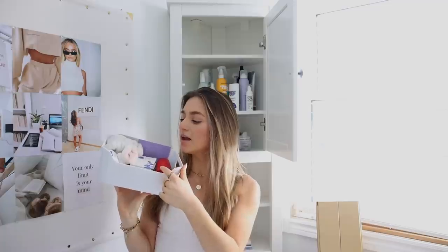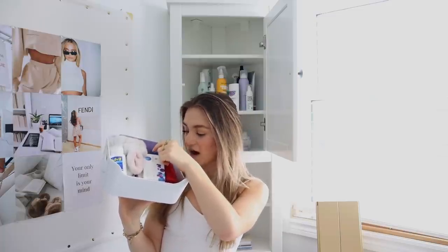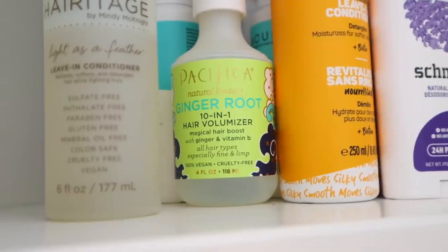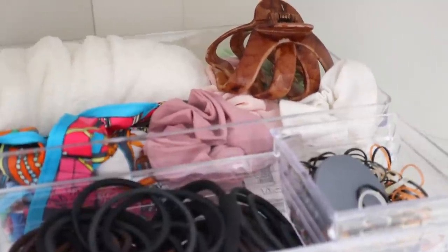I have a little first aid kit, contacts, some Advil, a skincare headband, contact solution, and some Tylenol. These containers are from Ikea, I love them. Over here I have all of my hair products — I've kind of been on a hair kick recently. Some more hair products, hair ties, small hair ties. This hair clip I've been using to put my makeup on every day — it is so useful. You literally just clip your hair up like that and it'll give your hair volume when you take it down.